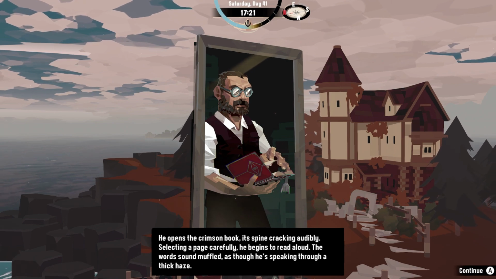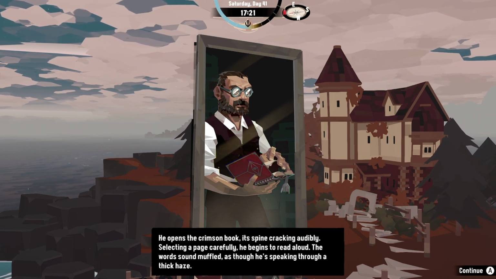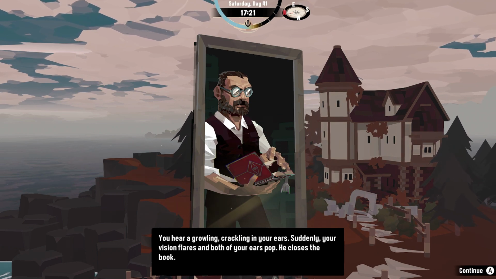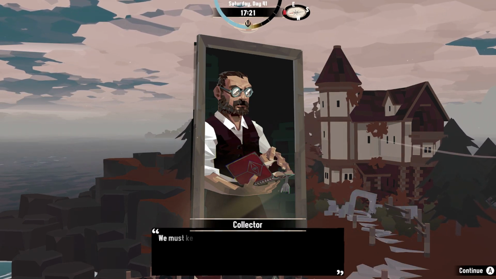The words sound muffled, as though he's speaking through a thick haze. You hear a growl. The ability unlocked: Banish, fire off a blazing light. You suddenly vanish, flares, and so on.